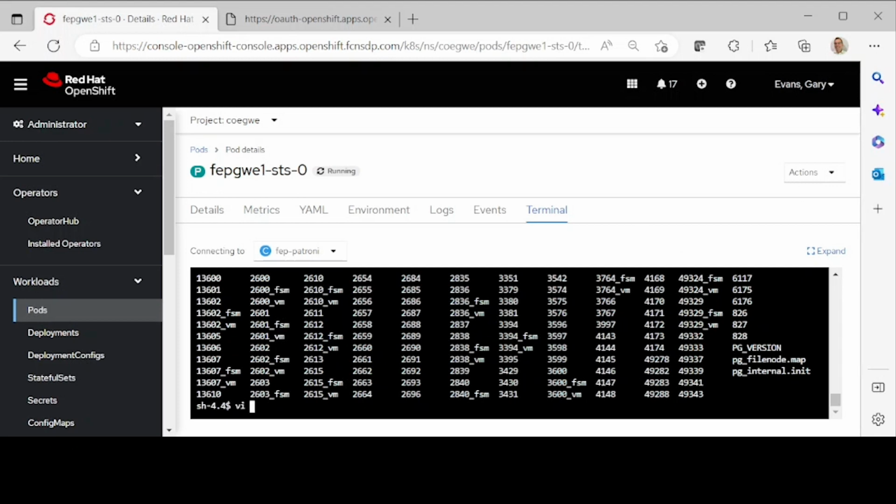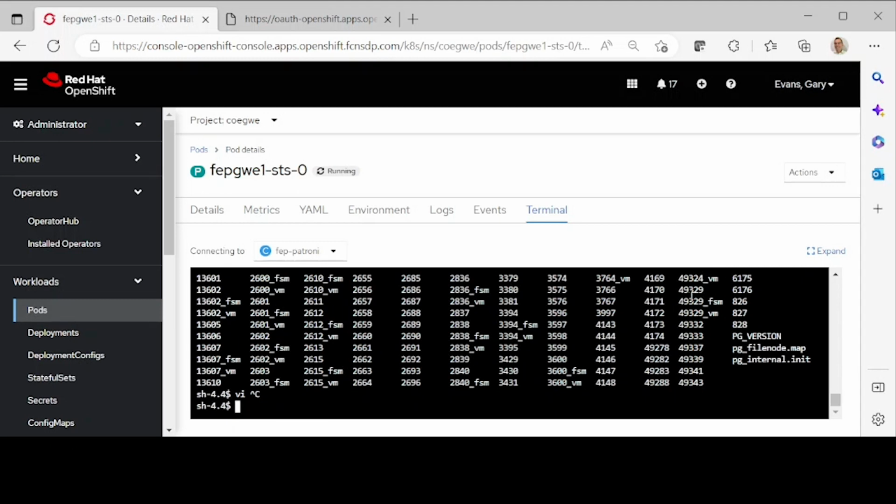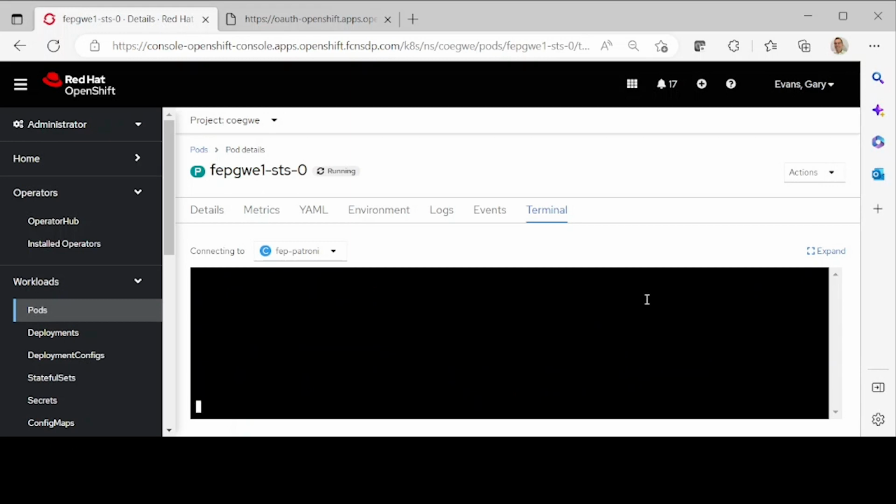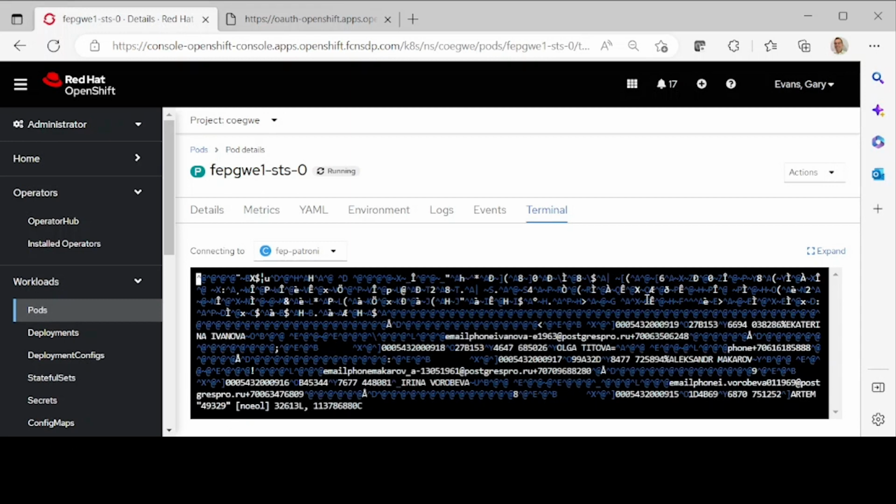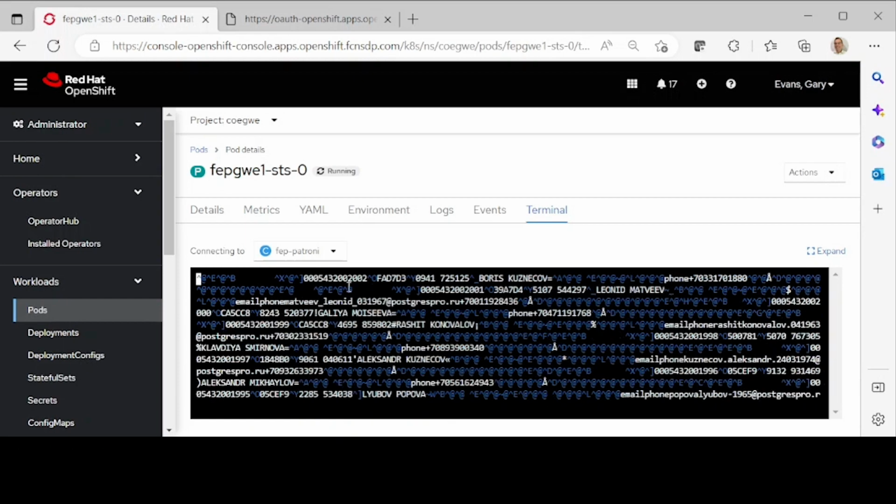If we edit that file, you can actually see that you can make out a lot of data. So it's not really encrypted.